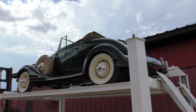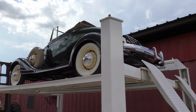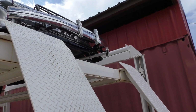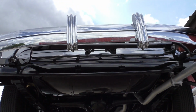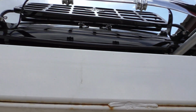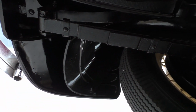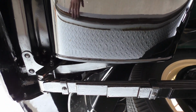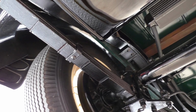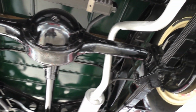All right, we've got the 34 Pontiac 8 up on the lift here. Incredible car. We're going to show you the undercarriage on it. Very much a Concours style restoration. Beautiful top to bottom car. Trying to beat some rain clouds here. I'm hoping we beat them and we don't get some rain on her, but we'll get her down. Fit and finish of this car top to bottom, very high quality restoration. Frame, everything. This is a body off. The bottom side of the body is the color of the exterior of the car.